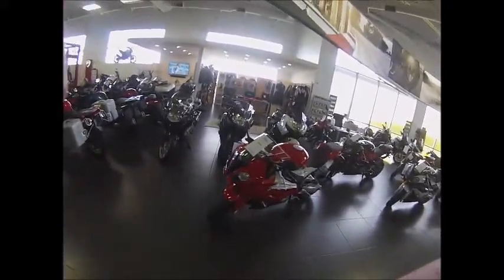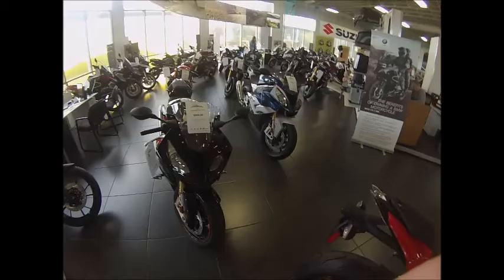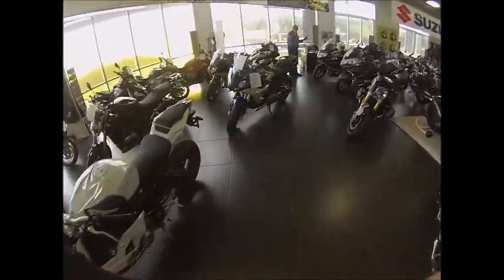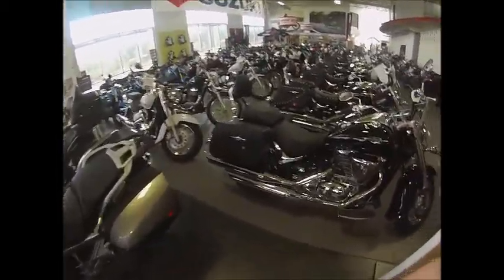RPG Rider here — you guys know me from my sport biking, and you know this is another love of mine. Check out the BMW; a lot of people don't like the front end, but I love it — it's just robotic goodness for me. That's such a beautiful look. We'll walk through here and I just want to show you this other bike coming up.